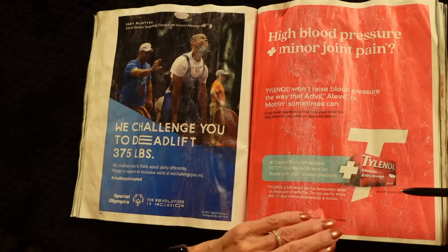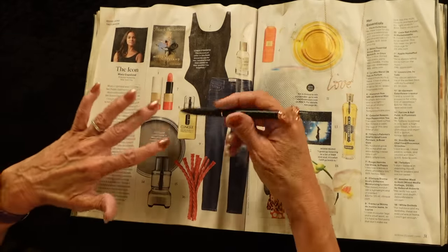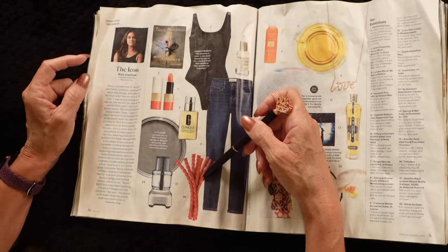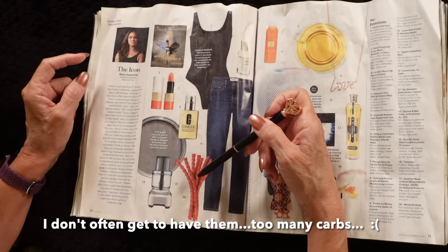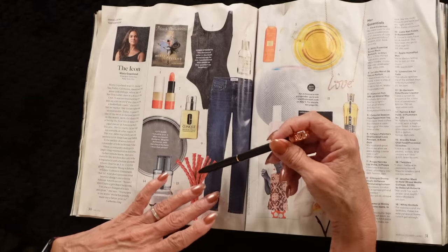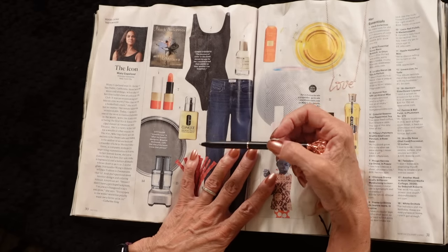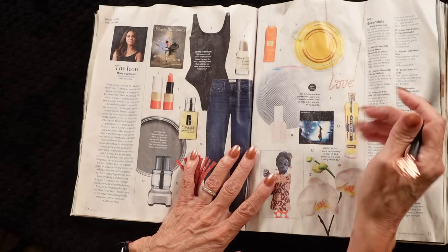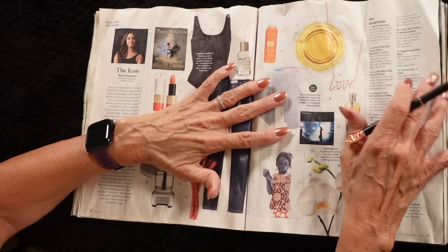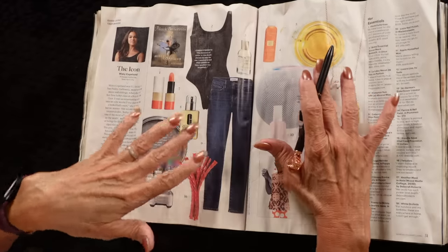I've been on a lot of Tylenol lately. One of my favorite things — Twizzlers. I can eat an entire package of Twizzlers. I love red licorice and I love, love, love, love, love black licorice. And if you have a favorite licorice, let me know in the comments below, because I like to try really good licorice. Now Twizzlers are not high quality licorice, we know that, but they're a great little snack.